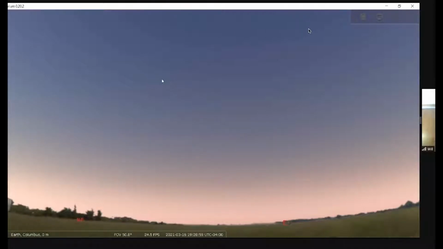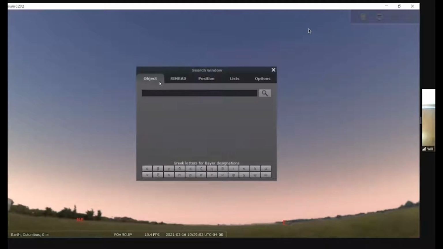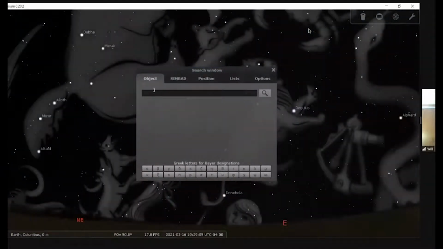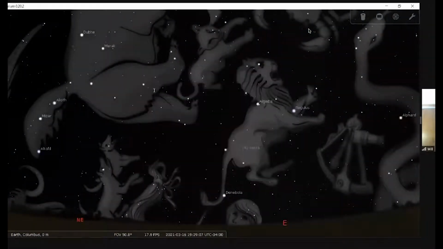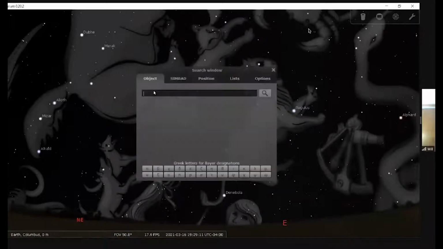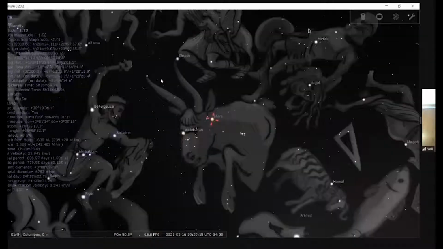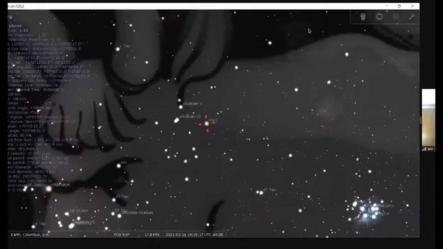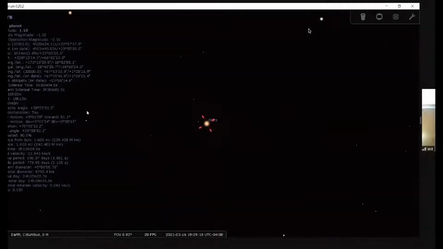And of course, using some of the objects, there is a find feature, so you can actually say Mars. Go in here. Whoops, got the wrong one here. Again, it gives you magnitude and also gives you relative size.